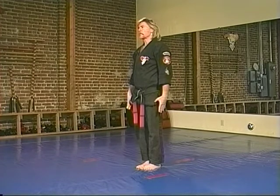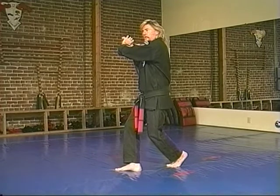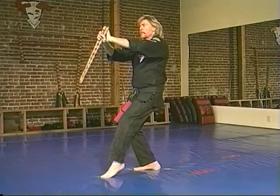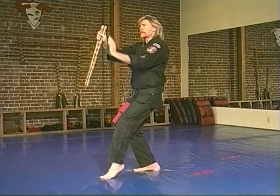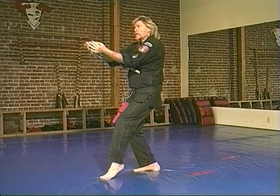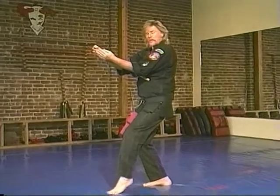So we cross forward, right front crossover, as if we were doing left over right for short form one or any other kata. We step forward, and we show that the weapon of choice right now is going to be the sticks. Then we bring them into your chest, in your lower chest where your solar plexus is, and cradle them, both sticks, cradle them like this.